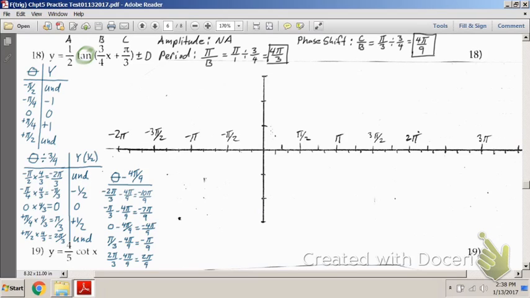Negative 10 pi over 9, negative 7 pi over 9. We know that these are periodic functions, meaning there's a pattern. What's happening to my x value? It's decreasing by 3 pi over 9. Negative 10, negative 7, negative 4, negative 1, positive 2. So you can really reduce a lot of your math by understanding and picking up on the pattern. Do the math once and then pick up on the pattern. It can save you some time. Okay, so that is going to be my t-table.